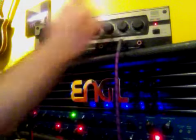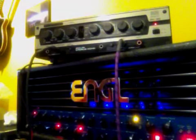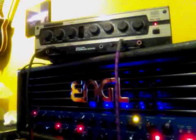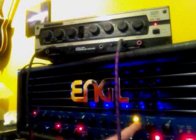And for the guitar players, here's some distortion with that. Or you can make it do a slap back.